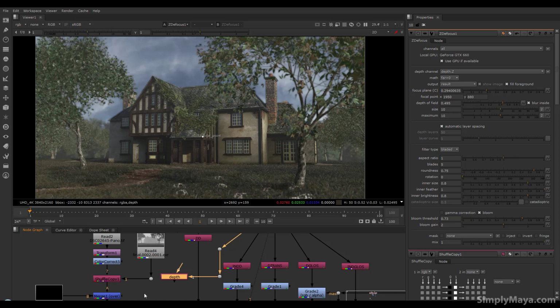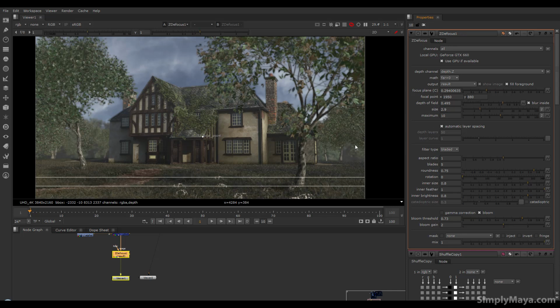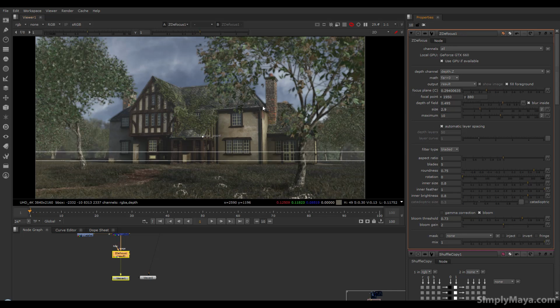If we go down and find the depth of field, and as you can see, multiple monitors for Nuke are definitely an asset, and change this to a much lesser blur, like we might use, because this is a kind of extreme blurring. You'll find, for me, the anti-alias depth gives a bit of a more natural feel to it.